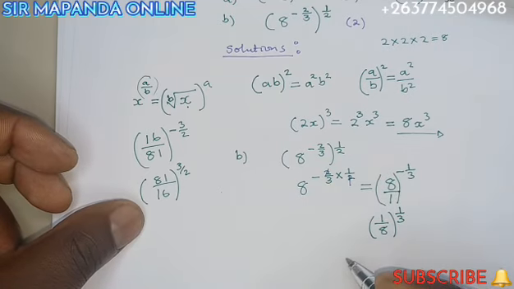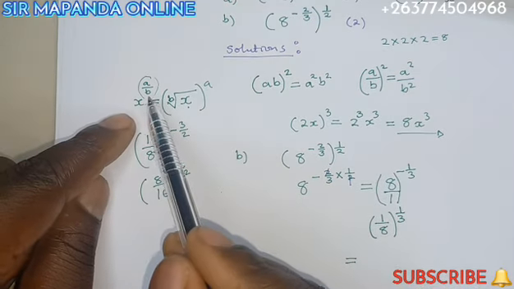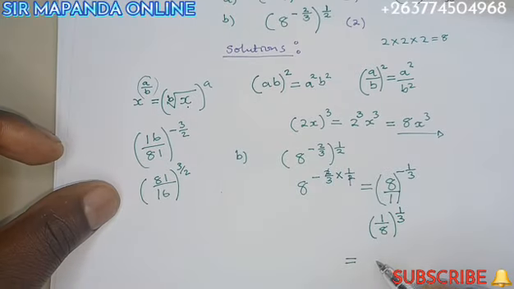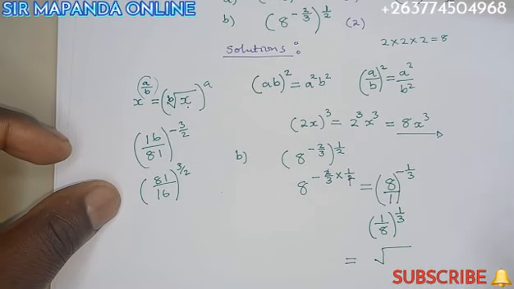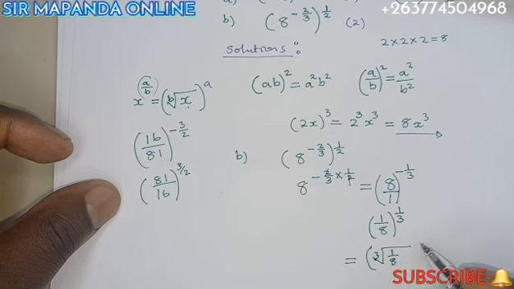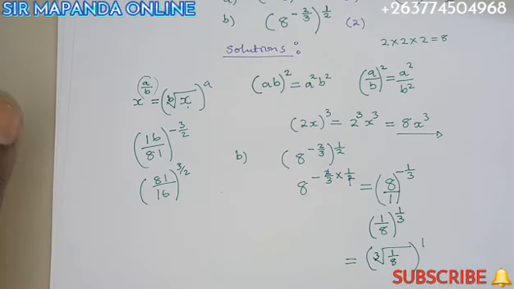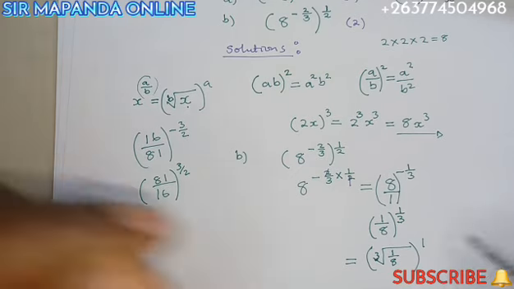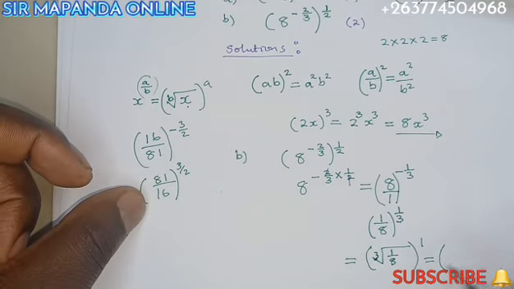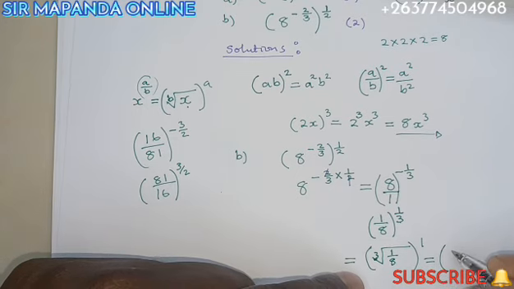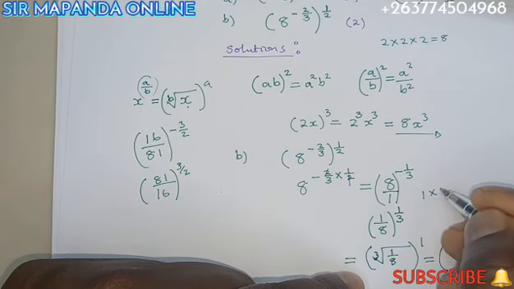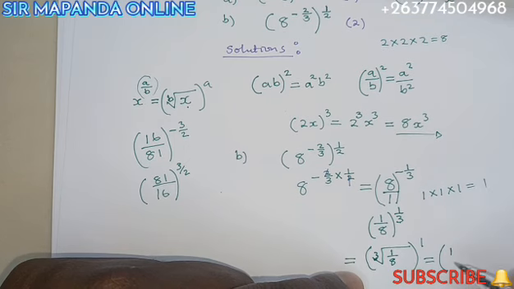Now that we are applying this law, that when your power is a fraction there is a root sign, I put the root sign. Then the number inside the bracket, 1 over 8, goes inside the root sign, 3 goes at the corner, and then we raise everything to 1. This means cube root: find a number that multiplies itself 3 times to give the number inside the root sign. We start with the numerator. The number that multiplies itself 3 times to give 1 is 1, because 1 times 1 times 1 gives 1.